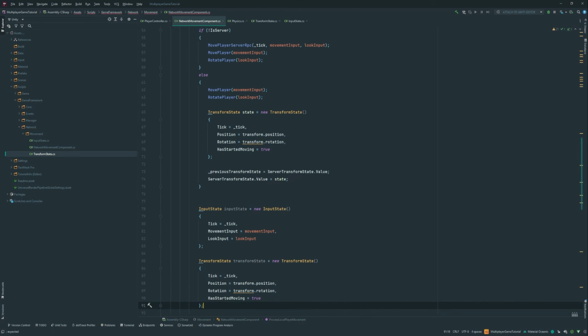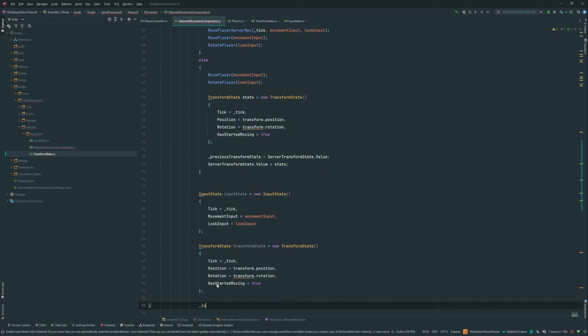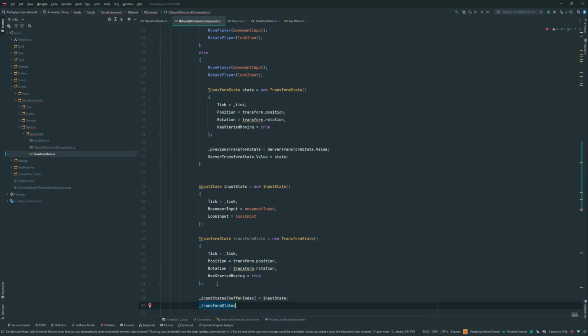And now we're going to store it in our local buffers. So the input state buffer at the buffer index is equal to the input state, and the transform state buffer at the buffer index is equal to the transform state.